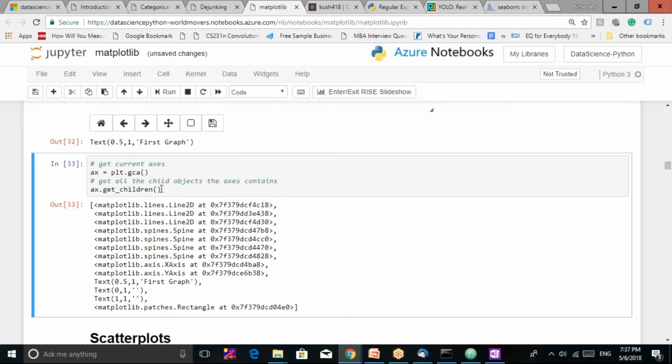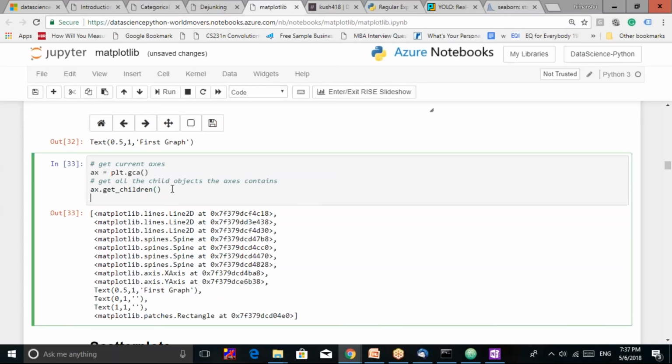Okay, so there are so many elements that we have here. Now suppose I want to access this title here. So what I will do? ax dot get title. I think title होना चाहिए. Yes.